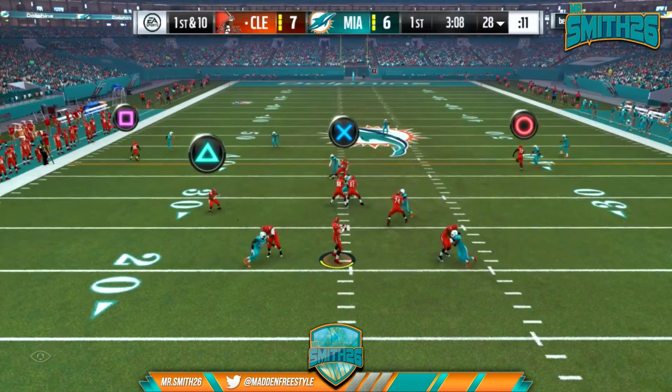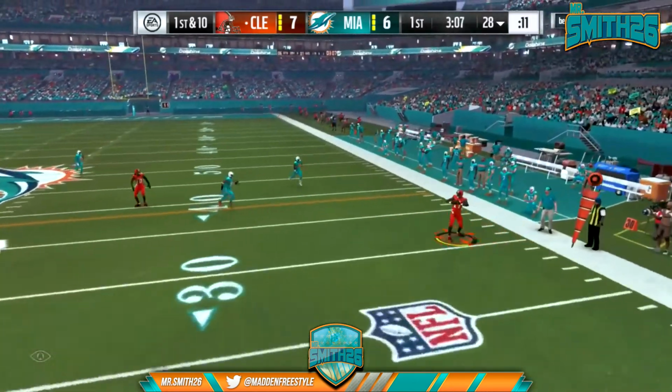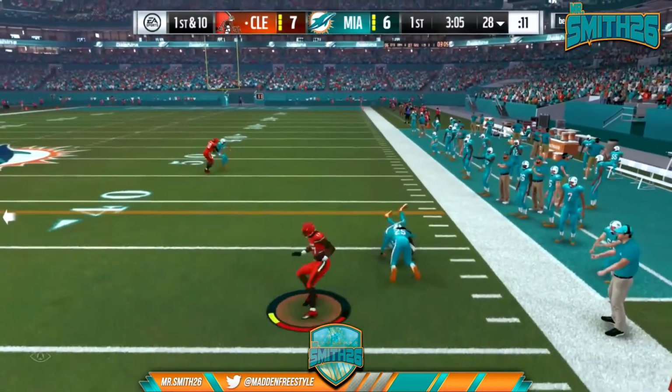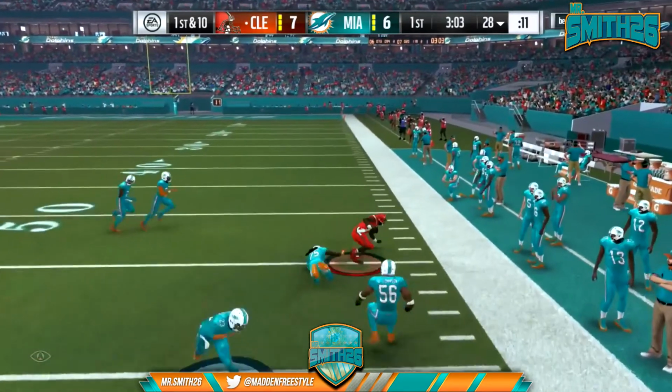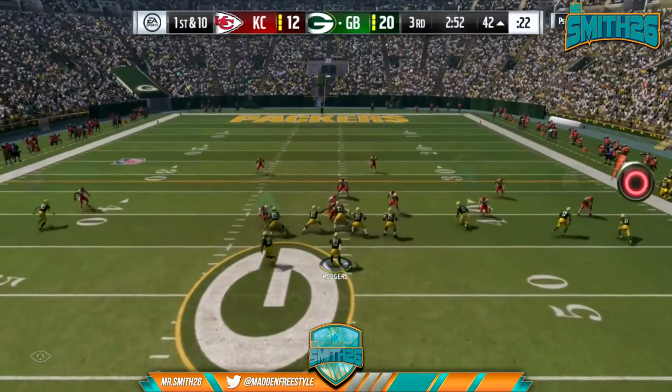That's when strong curl is going to come into play, because circle is going to cut to the inside rather than just cutting directly straight back. So a cover 2 is going to stop just your typical hot-routed curl flat concept. But with this one where he cuts to the inside, we're going to do a lot better against cover 2. Again, we've got triangle sitting down below. And just take a look how we pick up 8, 9 yards, break a tackle. We end up getting 18 yards on the play.